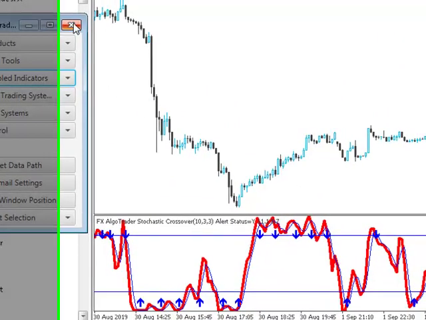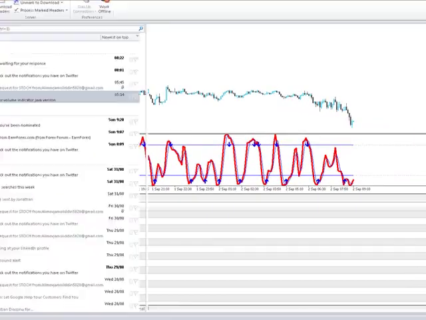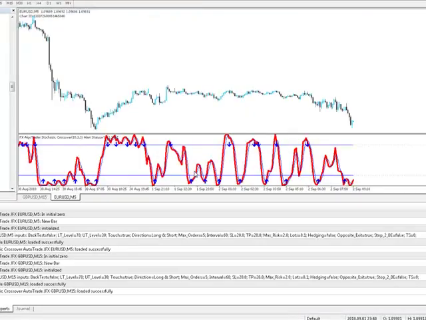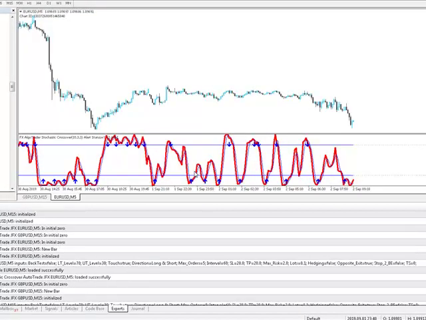So if I close the interface, then close MT4, reopen MT4, what you'll see is the chart will update to the old parameter settings that we had used previously. So you can see we've got our 10 period for the K on the stochastics, and we've got a very big fat line.